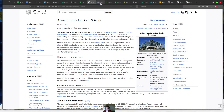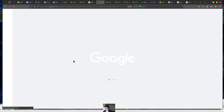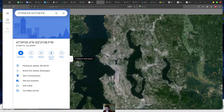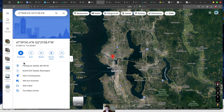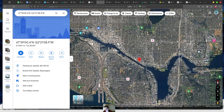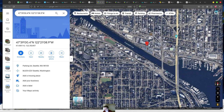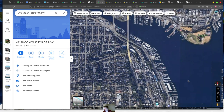Open this up on the geohacking, and we'll see his building. And this is quite a massive building. It's the Neuroscience Center. And as I zoom in here, we'll look at that. And I think this is even the wrong address, believe it or not. So they show it over here, incidentally, but it's actually over in here.